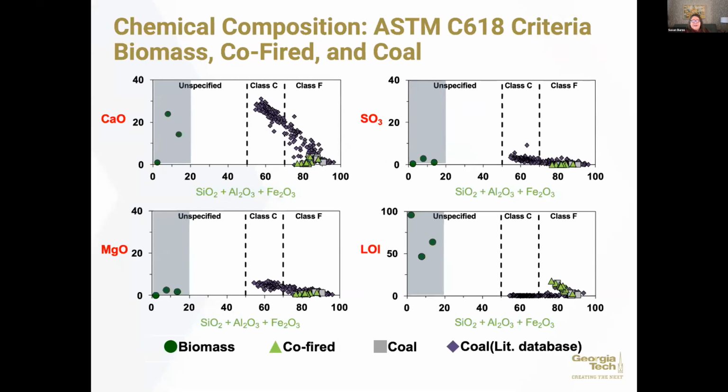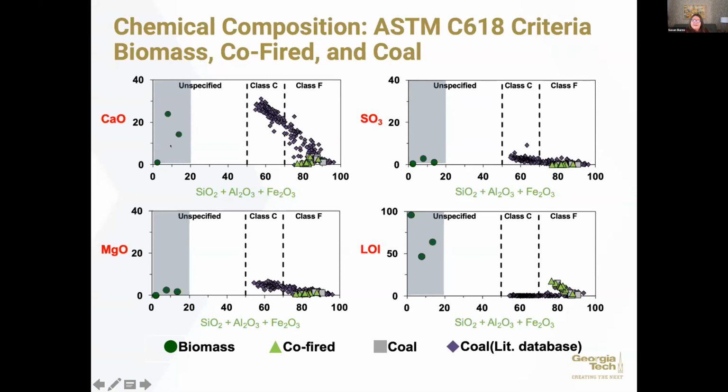As we're starting to loosen these standards, people are looking at biomass ash and allowing that into concrete as well, or co-fired ash too. But the take-home message that I want you to see here in this case, we gathered lots and lots of data points from the literature where we looked at the oxide content of a variety of different ashes that we're dealing with. So the purple diamonds that you see there are coal from the literature. The gray squares that you see here are our coal results, and then co-fired results in the green diamond or green triangles. And then you can see biomass over here.